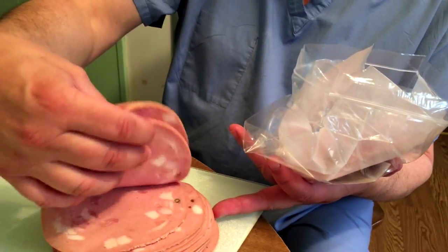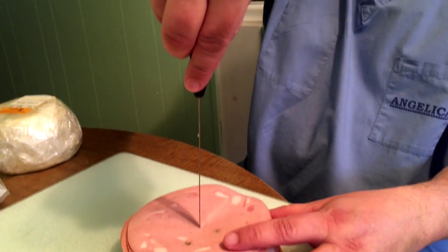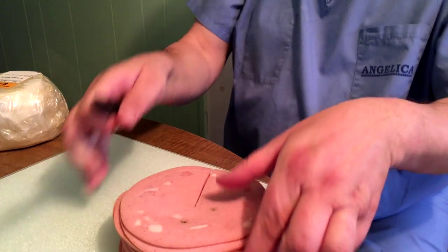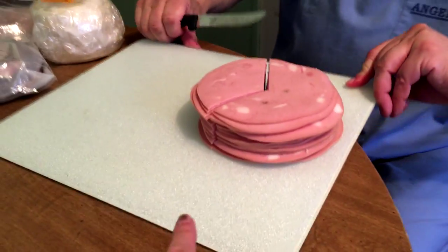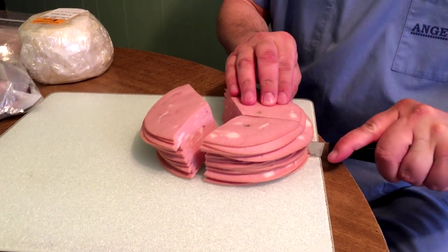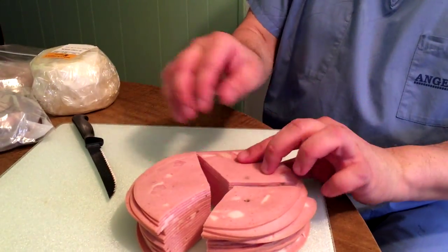I don't think it calls for that much. I think it calls for like half a pound. Of what? Mortadella. That's a lot of mortadella. You're going to be eating that in sandwiches for like a week. And John likes to cut it in thirds. This is a great cutting board. I got it from Williams Sonoma, and it's so easy to clean. Thirds. Yay! Okay, that's all right.